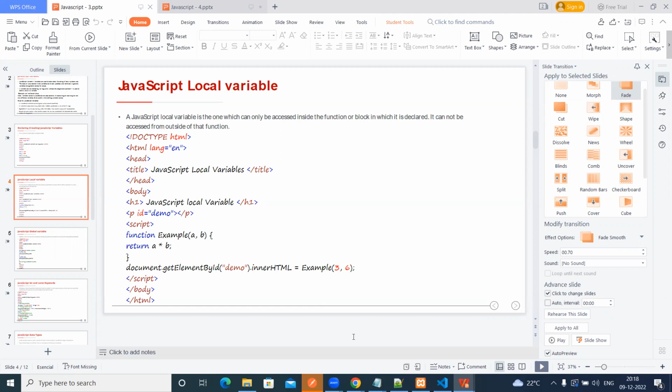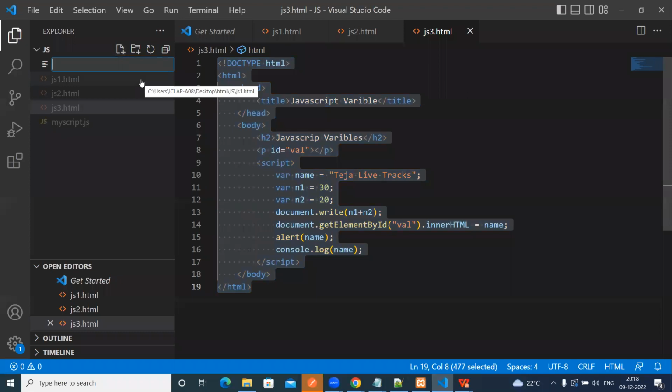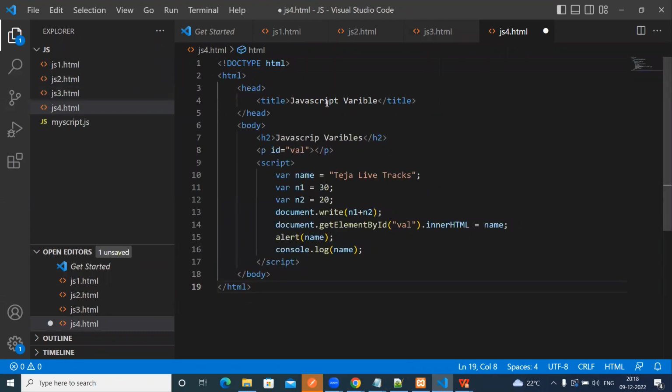Then we can see how we can create a local variable. In js4.html, here, JavaScript local variables.